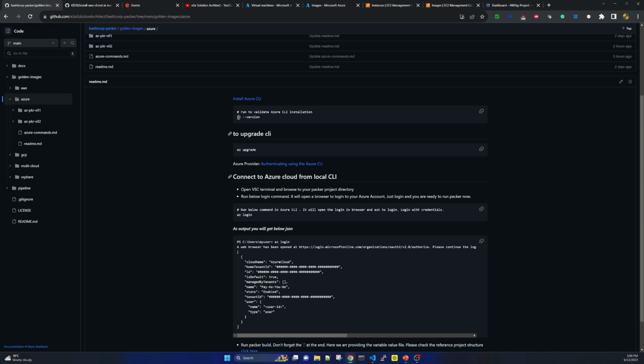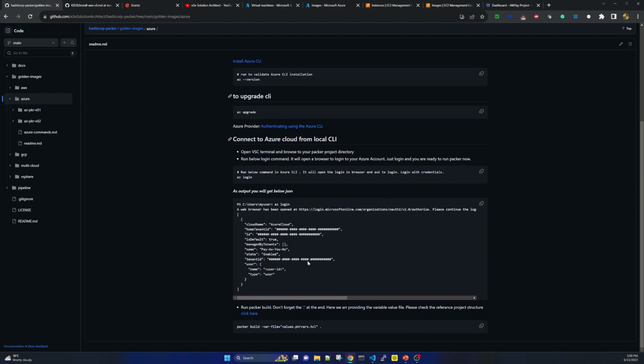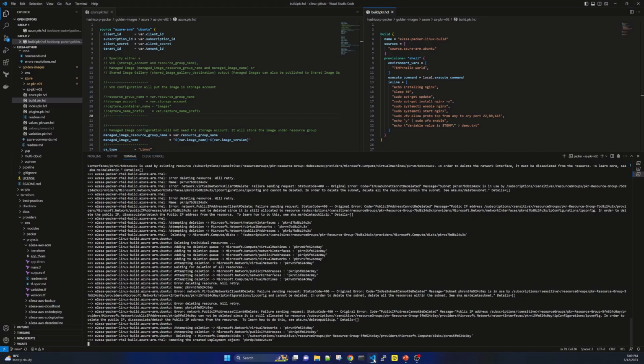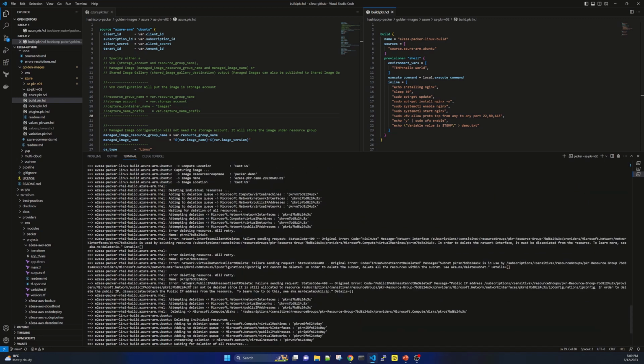If it works, it means you have the CLI installed. Then just do az login, and it will be very easy for you, as it will be automatically connected. It will open a browser and ask you to log in to your Azure portal with your username and credentials, and then done. You will be connected with your local system and you can execute your Azure commands. So it has started.